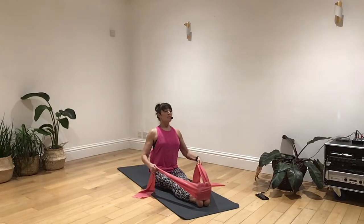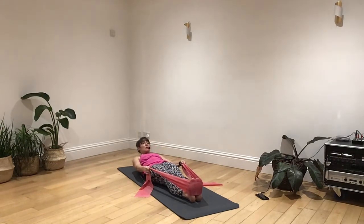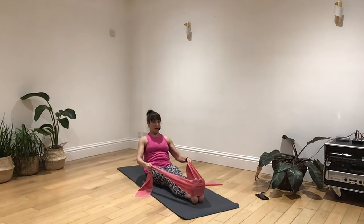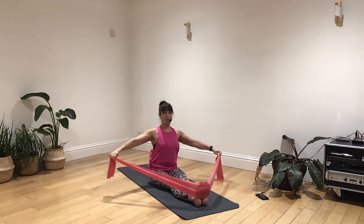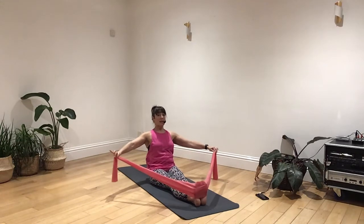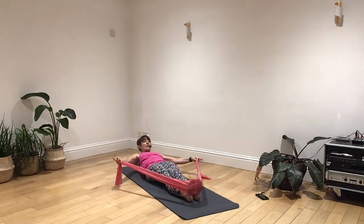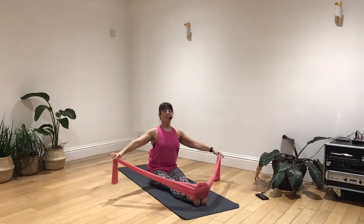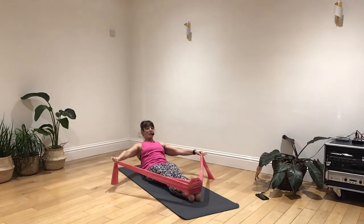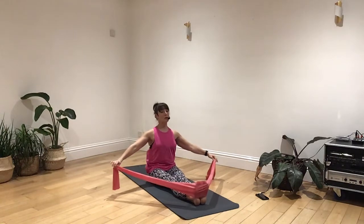Halfway is plenty — stay at halfway. If you can take your back to the floor, take it down to your shoulder blades. Breathing in, and breathing out as we slowly draw back up. Before you get tired, let me talk about how we can make this harder. We can take the band a little bit further away from the body. Any time you take the arms away from the central line, it's going to make it a little bit heavier — the body's going to be a little bit heavier. Deep breath in. And as you breathe out, slowly working your back. We're trying to be really careful that you don't hook the shoulders up.